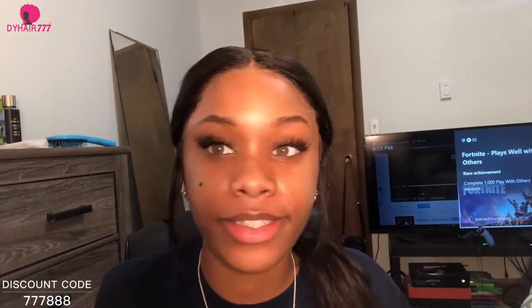Okay guys, and like I said, this is a glueless, tapeless, soulless type of style. Their hair is amazing. Their hair is so soft and so silky and it looks so perfect. The lace is tinted just perfect. The knots are bleached just right. Yes, I did bleach the knots myself, if I haven't already said that.